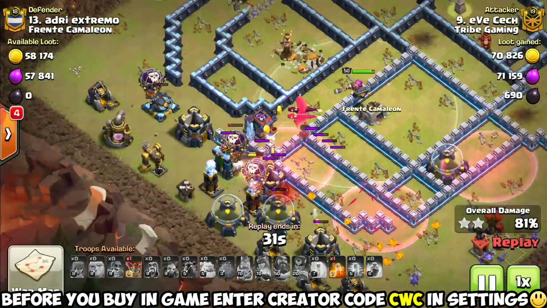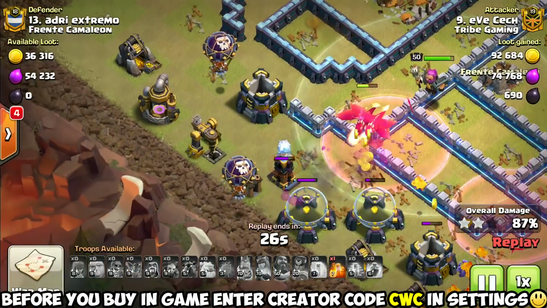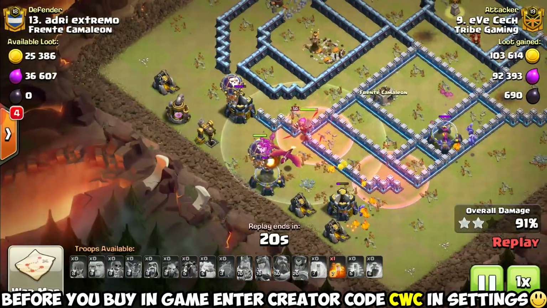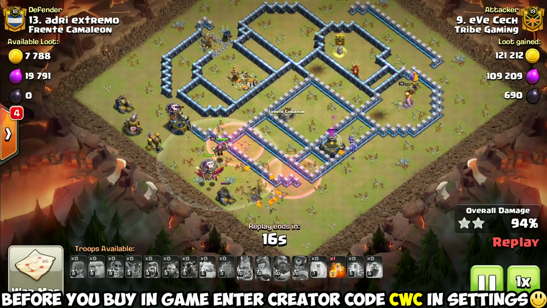And look at this, he's not like me, man. He doesn't just dump all his loons out and run. Look at this, he's still got a loon left over. Watch how he's gonna use it. As soon as this Tesla is being tanked by these dragons, he sneaks a loon in on the backside. That loon never even got touched. And once again, this base is annihilated.